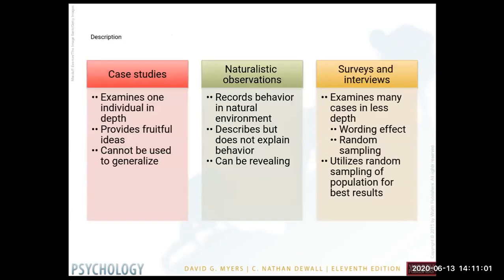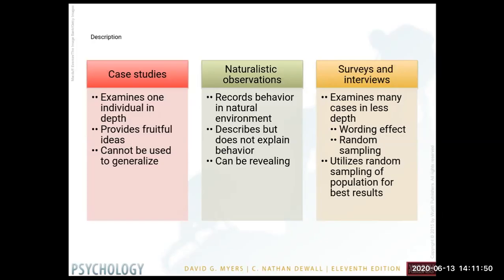So there are 3 main ways that we use descriptive research. The first one is called a case study. A case study is where you get a lot of information about one person. Somebody that has a rare disorder, somebody that you're just doing a study on. Maybe they have unusual quirks and you're trying to collect as much information about them as possible. You may even find a lot of ideas and reasons for why they act the way they do. The one problem for a case study is you're getting it based on one person. And even if other people have these same quirks or this same rare disease, that doesn't mean that they're going to act like this one person. So you can't generalize it to other people.